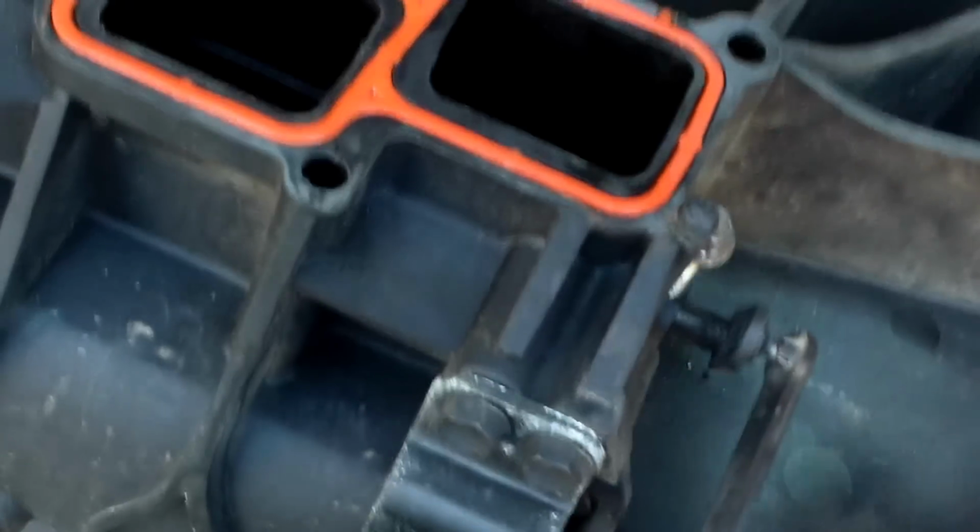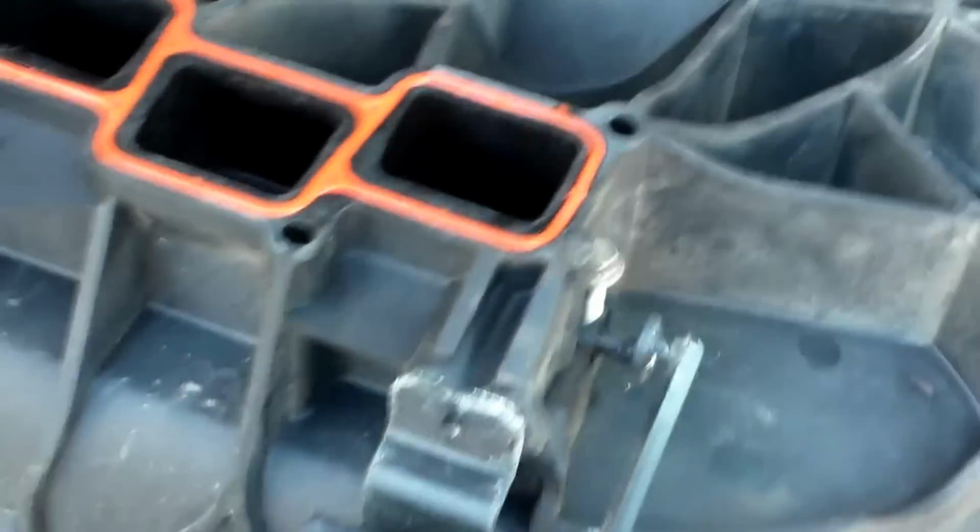And like I said, at the dealer they will recommend that you replace the upper intake, but that will be tons of money.